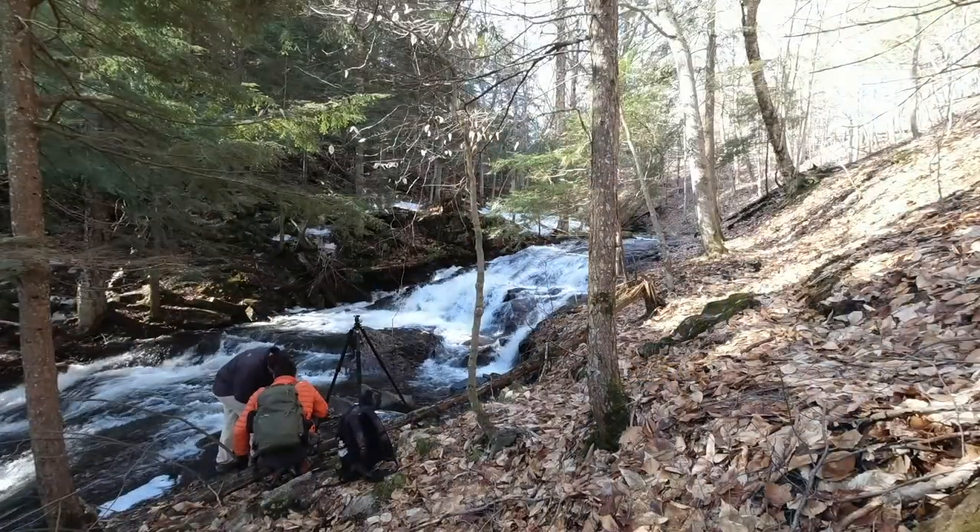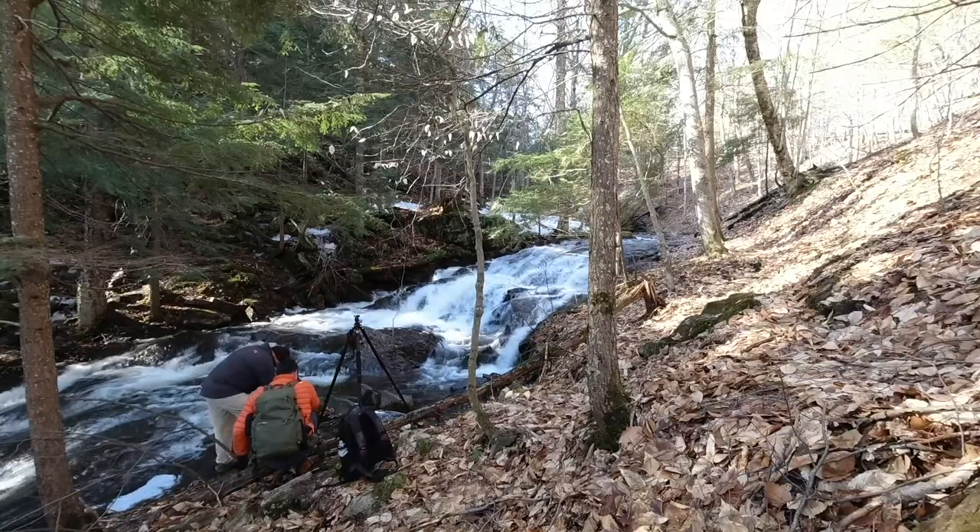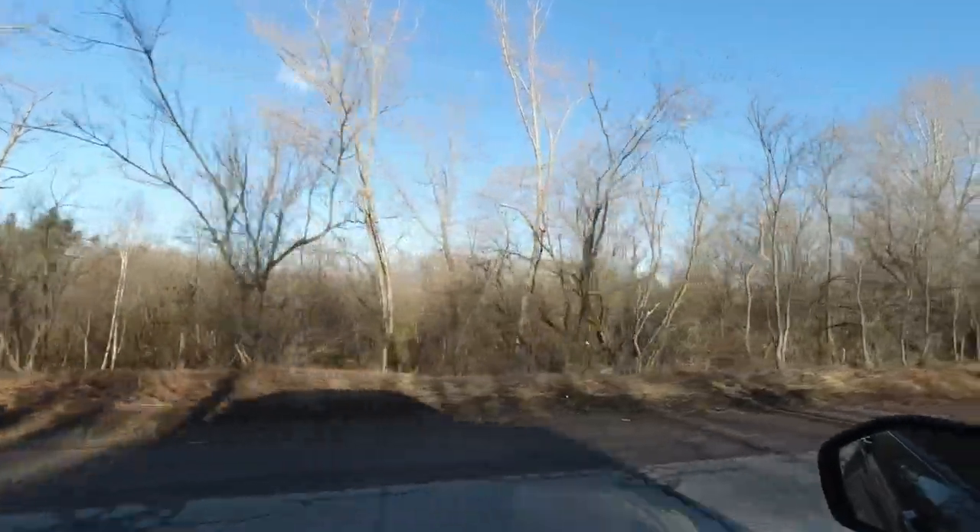I've been in that area but never seen the falls, so I'm looking forward to that. I've seen some images here and there and it looks nice, especially at this time of year because the snow has melted, we're in spring, and the water is flowing. Hopefully we can get some nice shots. This is going to be a small video as far as the channel goes.